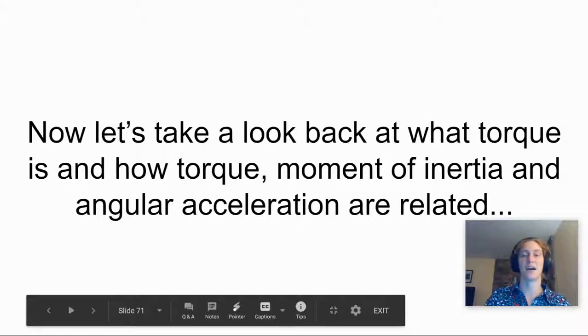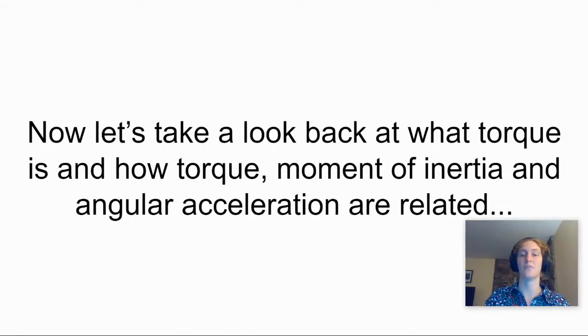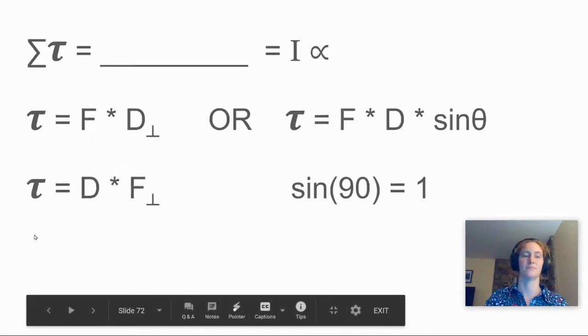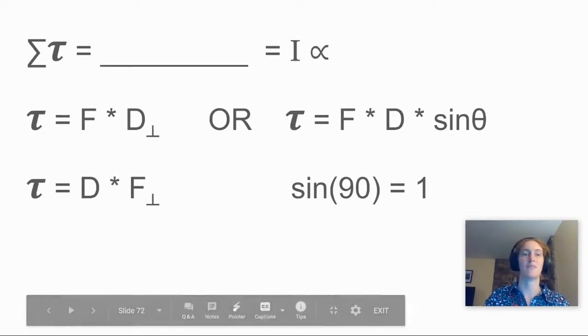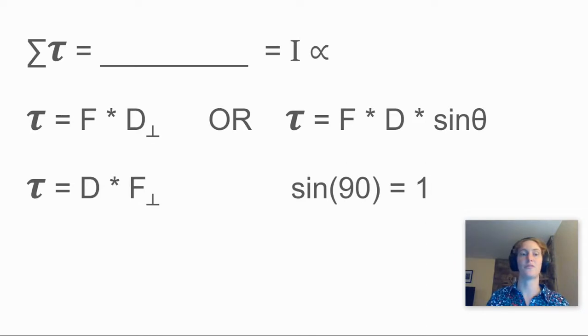Now let's take a look back at what torque is and how torque, moment of inertia, and angular acceleration are related. Back last class, we talked about the sum of our torques, and whatever those are all added together is going to be equal to your moment of inertia times your angular acceleration. Now we've talked a little bit more about what moment of inertia is. Now we're going to focus on putting all these pieces together.